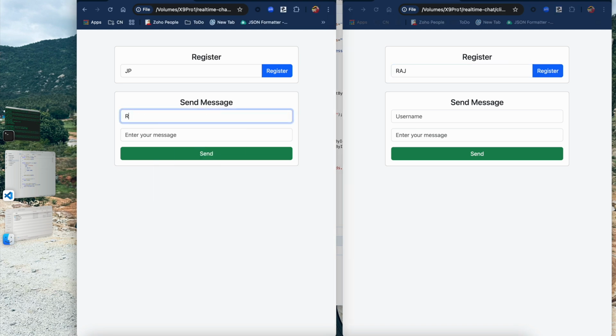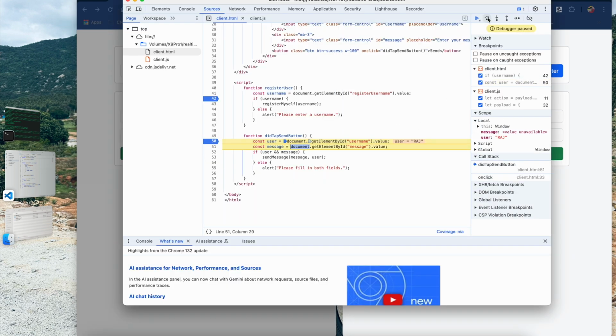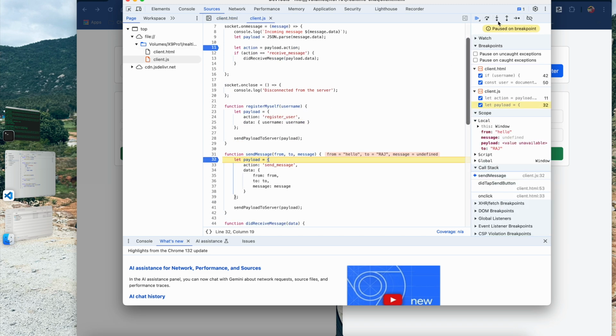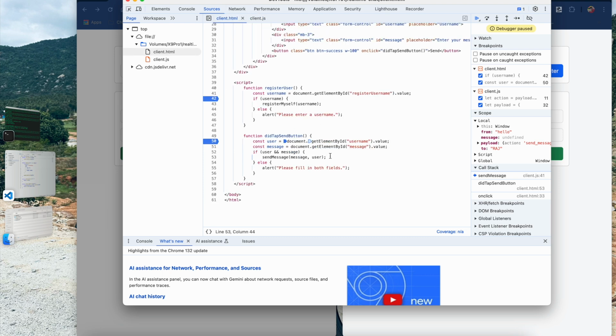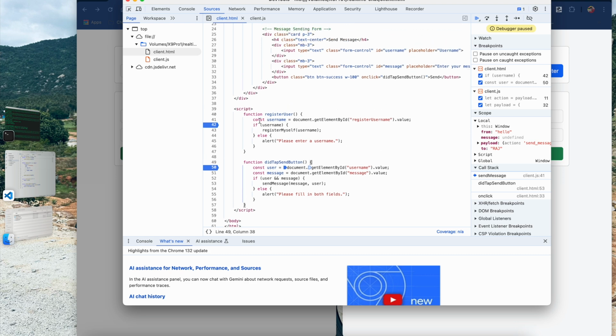Register, and then hello. And here, Raj and hello. And I'm going to send the message with this message and user. You notice it here. Oh, okay. Send message needs three parameters: from, to, and message. Whereas here we are sending only two. Okay, from, to. So from will be this guy, right?